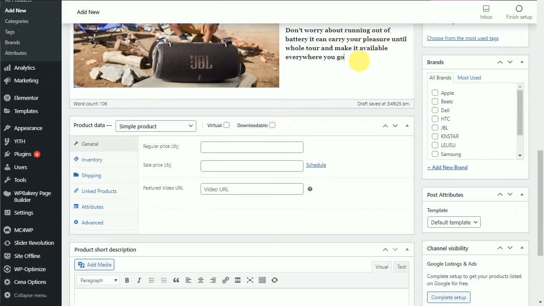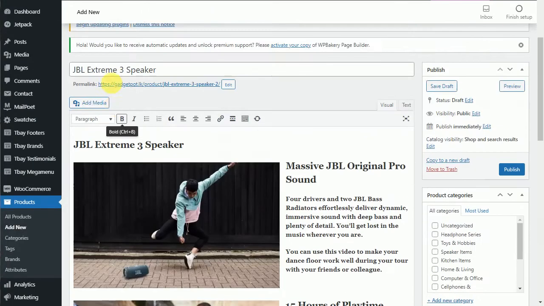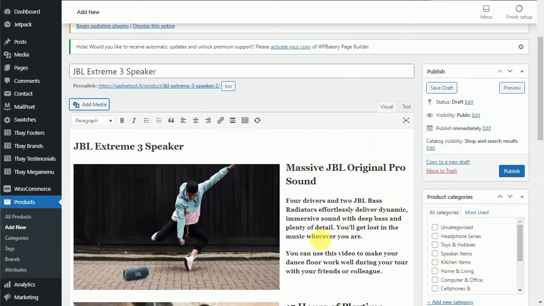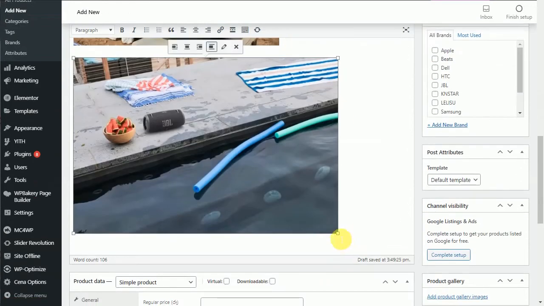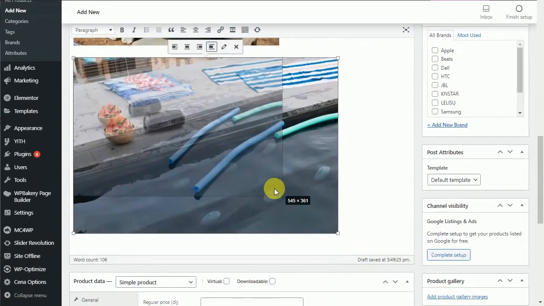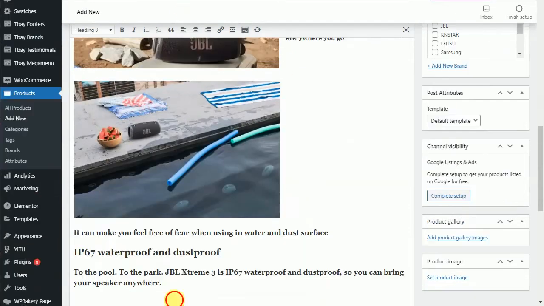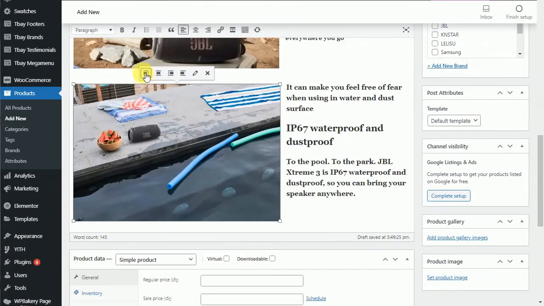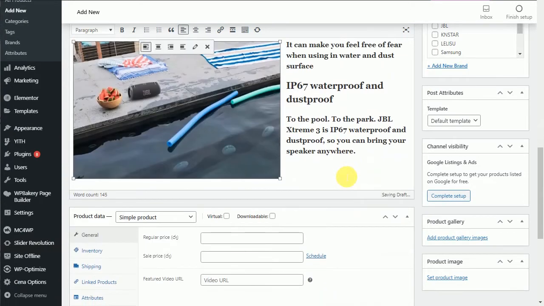Now you see it is properly aligning, and I'm going to put in the third picture. Add media, and this is the third picture that I'm going to add. And that third picture is also added. Properly size it as per the earlier pictures. Here you go. And I have my writing for that as well. I typed the writing like this, and I'm going to align that to the left side also. Now I have properly inserted some beautiful wording and pictures and things like that. Now the description part is over.